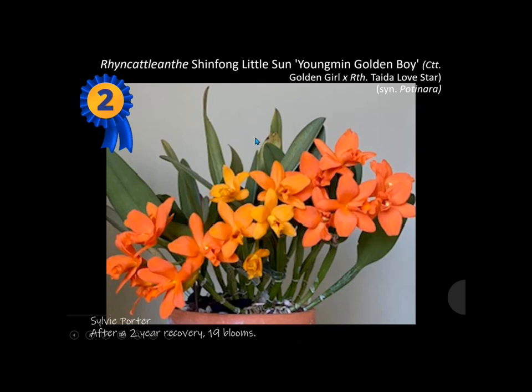Rhynchatlanthe Singfong Little Sun. This is a really good plant to have. A lot of people grow it. It's easy to grow, easy to flower, and produces lots of nice flowers. You notice that these flowers here are quite different from the ones on either side. The ones in the middle are obviously the last ones to open. And as you can see, there's one that's only partially open. It's always nice when the flowers change color to a more intense color rather than bleaching out. Nicely done, beautifully presented. And look at that, there's nothing in the background. All we see is those beautiful flowers and a really well-grown plant.